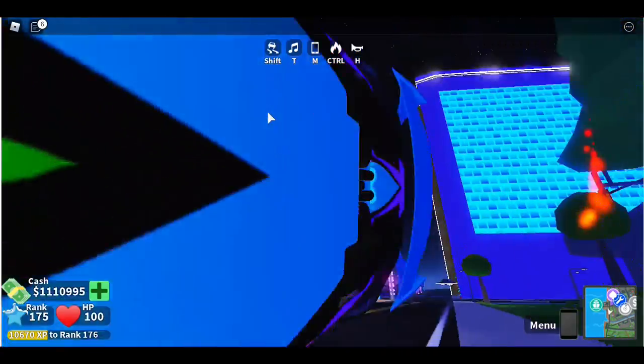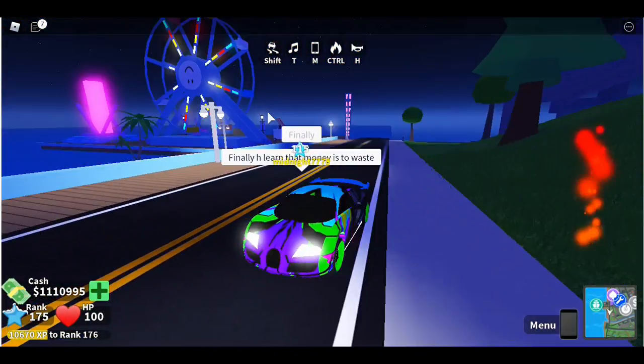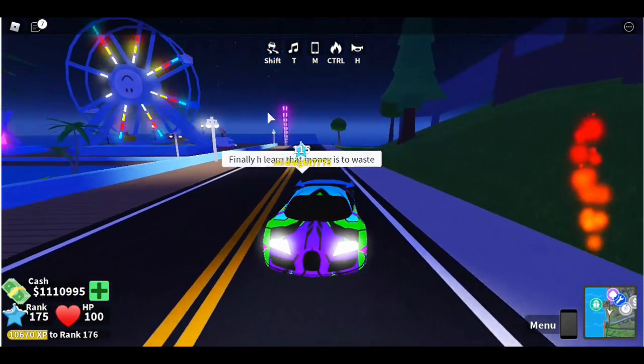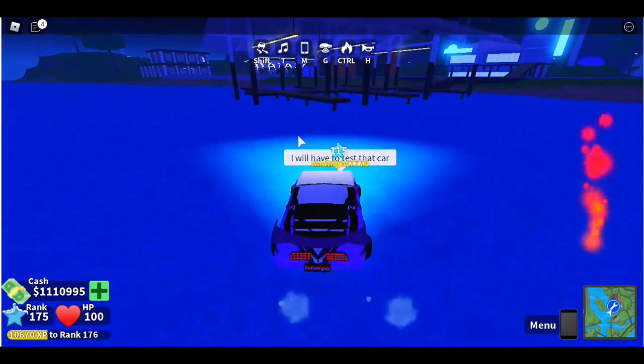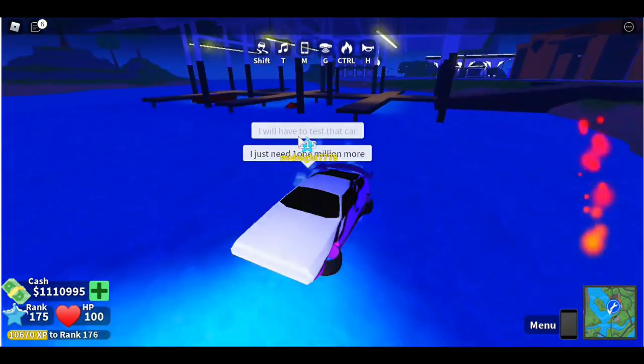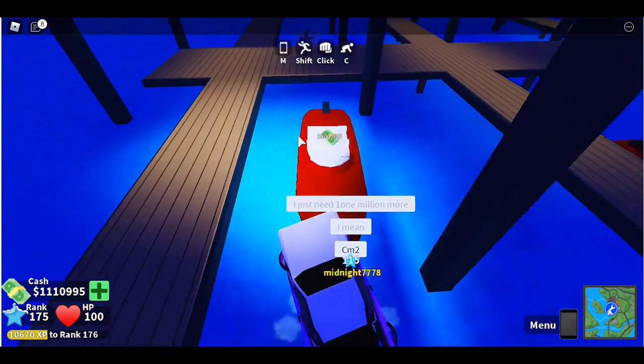Okay, for this one to flip over, thank you, okay. Yeah, look at that now. This skin looks pretty good in the Nero, I'm not gonna lie. Alright, one last thing I wanna buy is the boat.